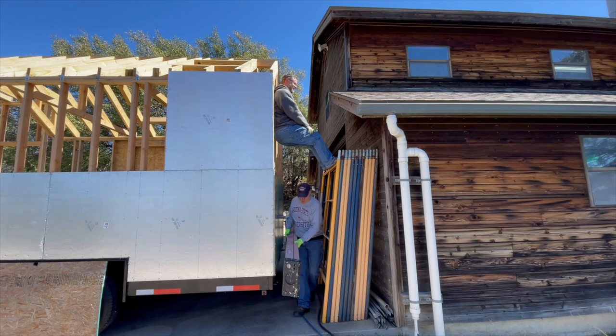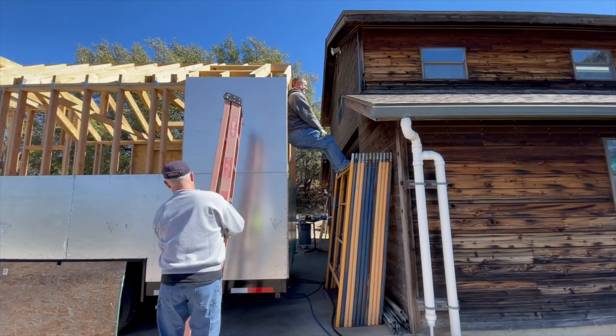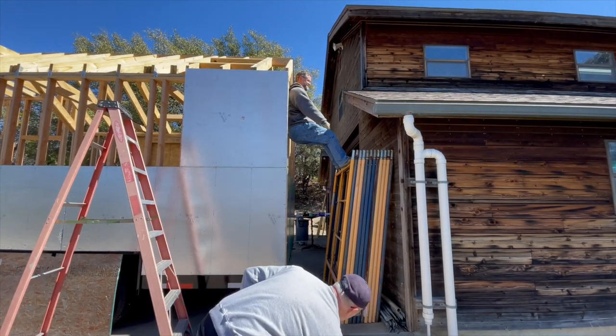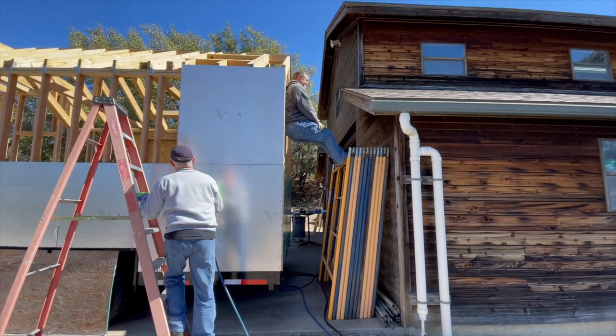Crafting days. That's right. It's all paying off now. This is me doing my deadlift. I'm gonna put a few more nails in here. All right, tell me when though.